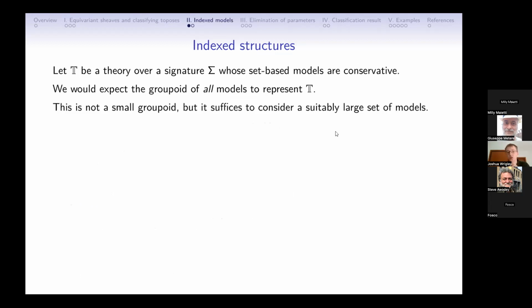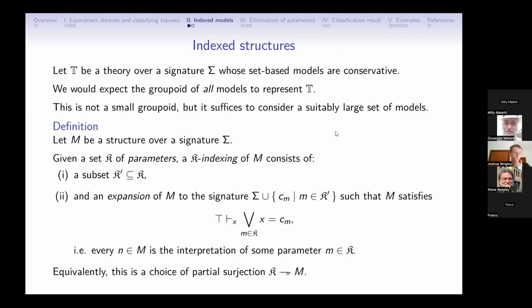But we run into size issues because, of course, a theory can have unboundedly large models. So we can get around this by considering a suitably large set of models. And this is where the idea of an indexed model comes in.